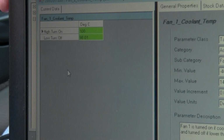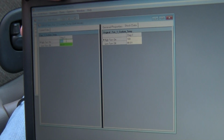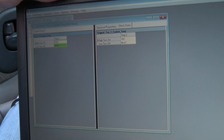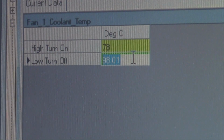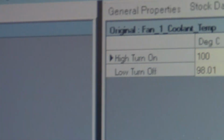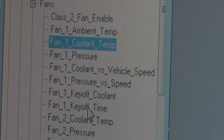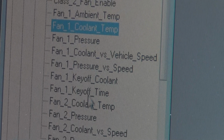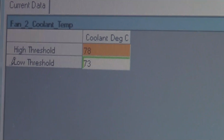This is a factory coolant temp. It's going by Celsius, not Fahrenheit. So I'm going to drop that down to 78 Celsius. And then it'll turn off at 74. I'll make it 73. And that's coolant temp fan number 1. Let's see here. Then we have the fan 2 coolant temp. Just set at 78 and 73 to shut off. So it's going to kick on at 78 Celsius and shut off at 73.